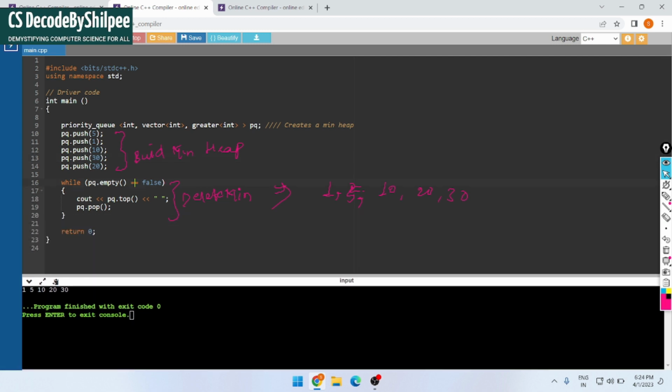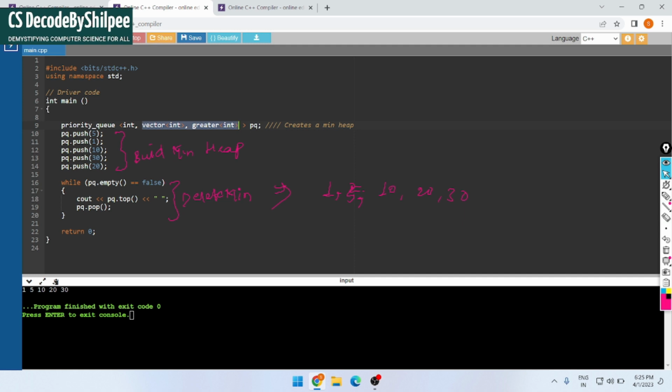So this is the min heap implementation using priority queue, using the STL library, right? Now I'm going to explain that by default the priority queue implements the max heap. If you want to implement the min heap, you have to add 2 more extra arguments. But if you want to implement it using the default priority queue without using these extra arguments, then how will you do that? And that is very important, because we know this is the inbuilt priority queue, right?